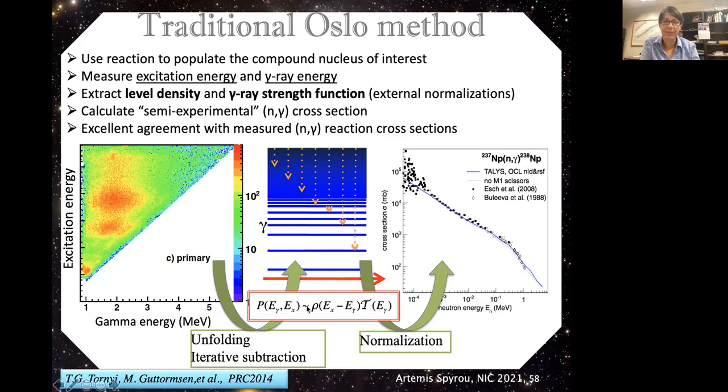So this looks like that. This is not the gamma ray strength, this is the transmission coefficient. Again, I mentioned those in the first slide, but it's a very easy transition to go from one to the other. The group in Oslo has been using this for a very long time, and this is just the proof of principle where the lines are the calculation that comes after constraining the level density and the gamma strength with this Oslo method, and the data points are the ones that are measured directly for one of the reactions. So this technique works very nicely.